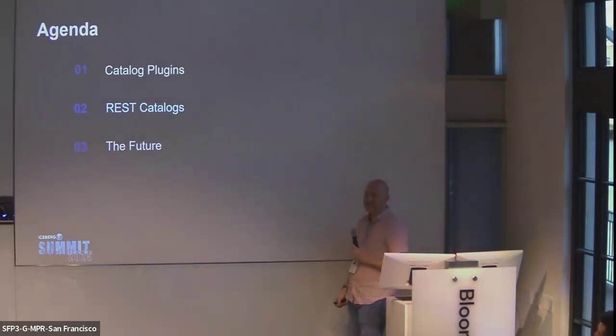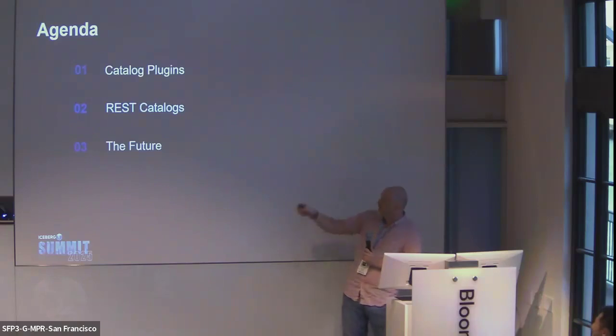Yes, so we're going to talk about three things, basically. First, we're going to talk about how catalogs first were implemented inside of the Iceberg project and what that meant in terms of limitations and the reasons that we then moved on to REST catalogs, which is the current focus of the project. And of course, then we'll talk about where we think things are going, or more specifically, where I think things are going and hope they will continue to go. But I'm sure we'll have disagreements as we move forward with the community.